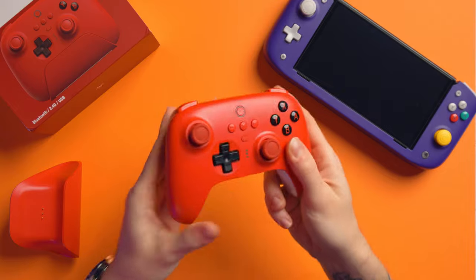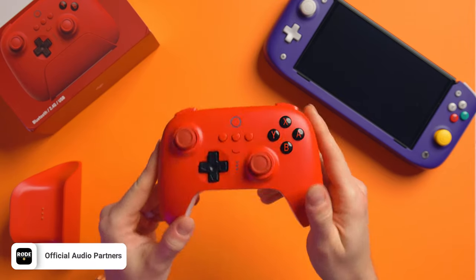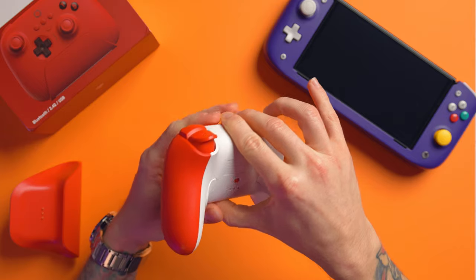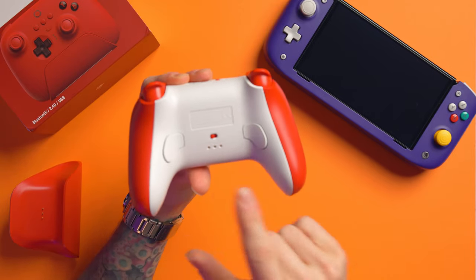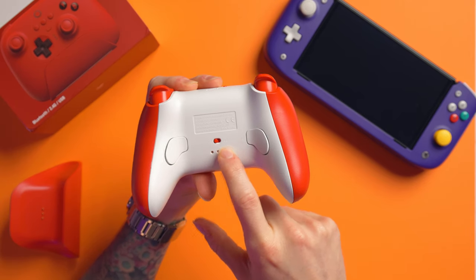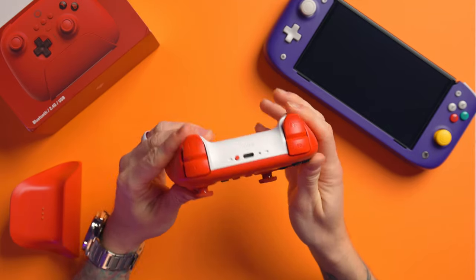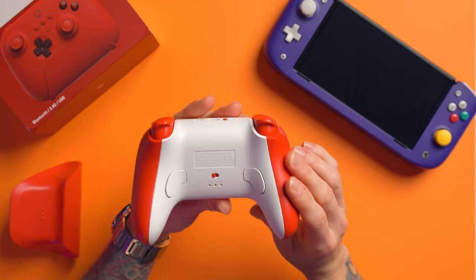But the good thing is this isn't just a Switch controller. This is actually a multi-platform controller, so that's where this really kicks in with those analog triggers just there, which is awesome. So we've got 2 programmable back paddles. We've got a switch just here that says Bluetooth or 2.4 gigahertz, and that's because this does come with a dongle as well. We do have macro capabilities, and we have rumble, of course, and we do have turbo capabilities as well. More on that soon.